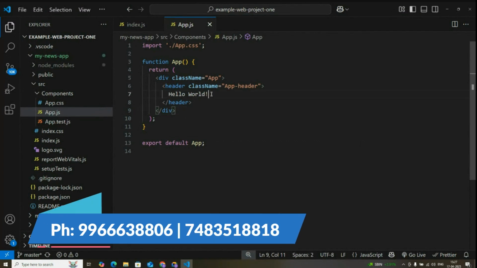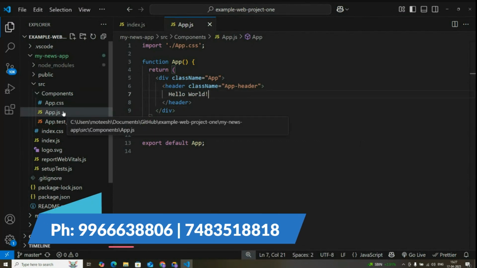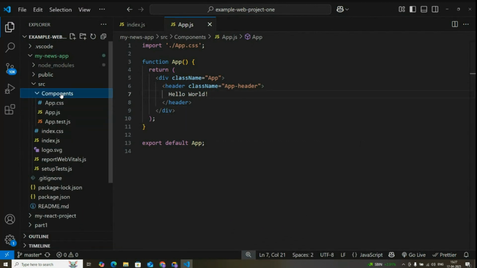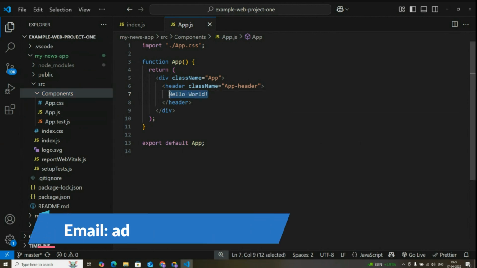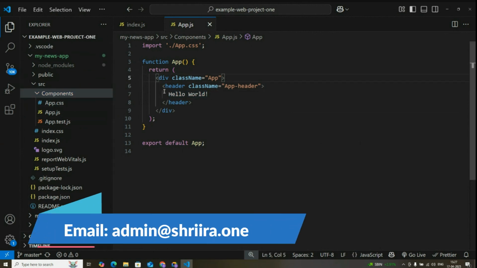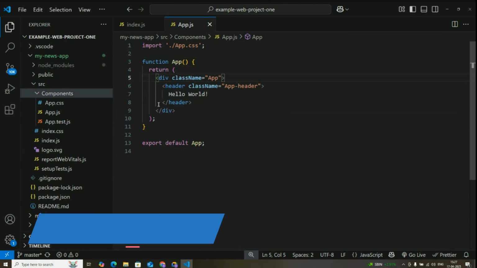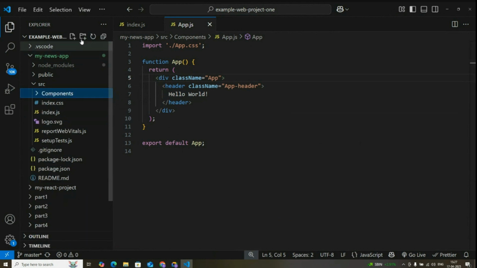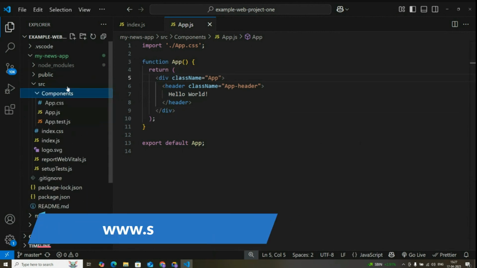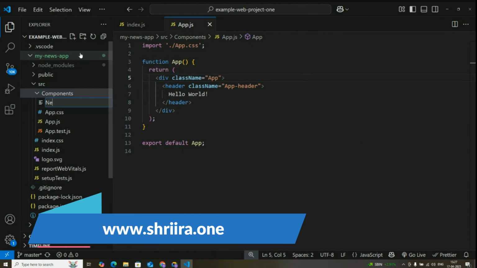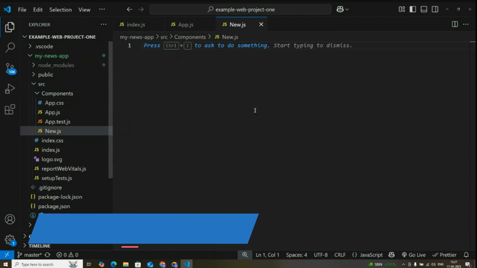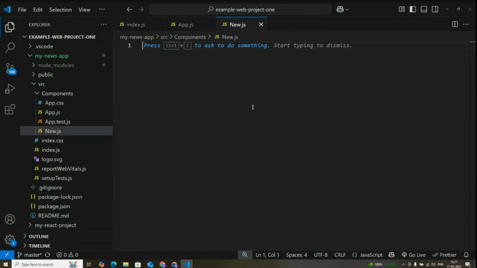So let's create a component called News component. That News component will be used here in the app. Let's create the component, news.js. Usually we build this with function components.